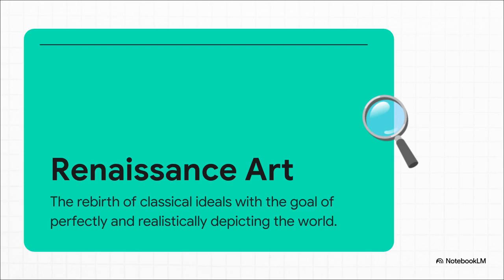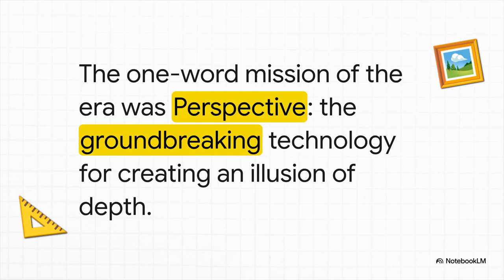Their mission? It was almost scientific. Use math, use observation, use anatomy, use whatever it takes to create a perfect, flawless, totally convincing illusion of our 3D world, but on a flat canvas. And if you had to boil that entire, incredible, world-changing mission down to just one single word, it would be this one: perspective. Linear perspective was the breakthrough tech of its day. It was this amazing new tool that let artists create a believable illusion of depth. It was the rule book for how to paint reality.